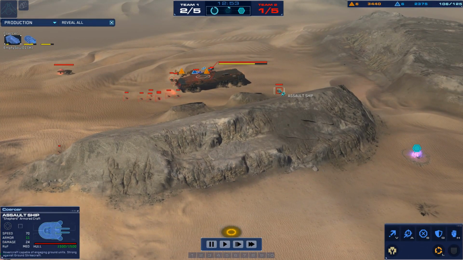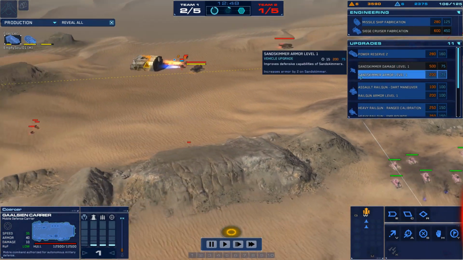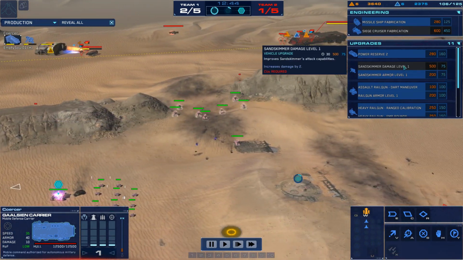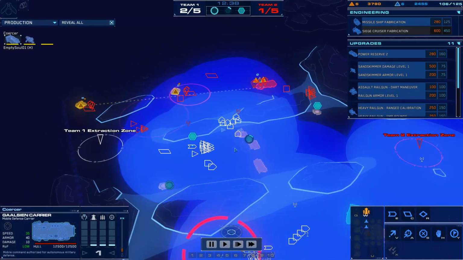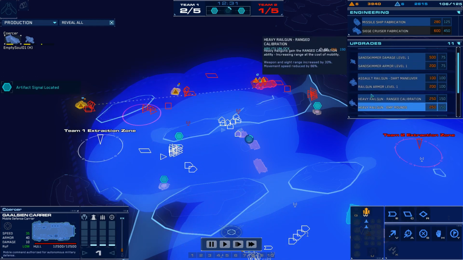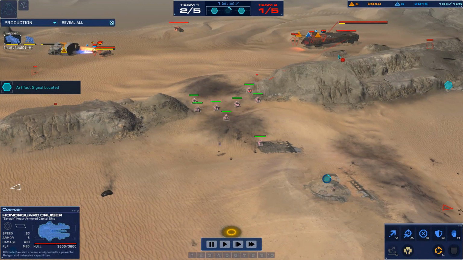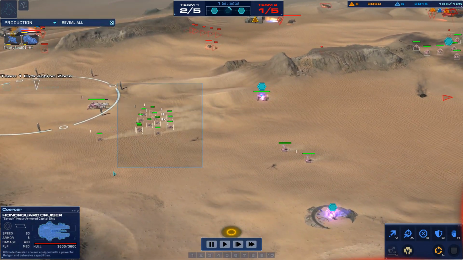Coercer is running out of funds. Perhaps it would seem not having enough funds to research the sand skimmer damage level, but I'm not sure if the mod is accurate about that. So perhaps it is. Coercer does have honor guard cruisers, though, and so we do have an honor guard cruiser coming out. So we need to keep those honor guard cruisers alive.